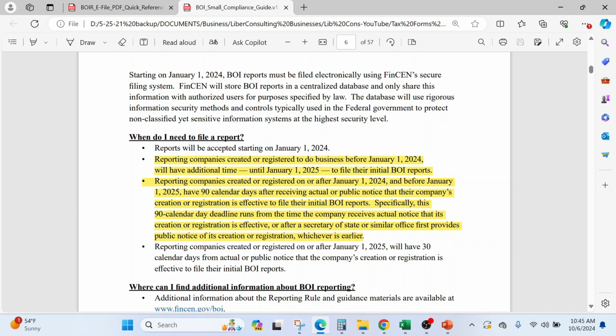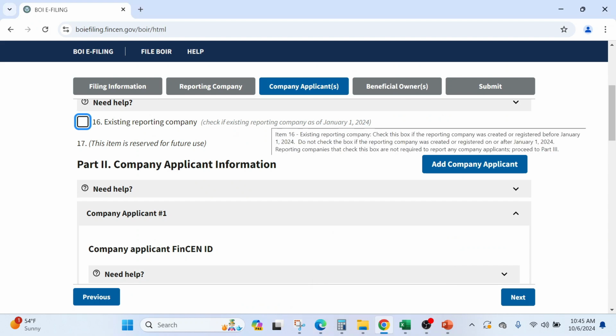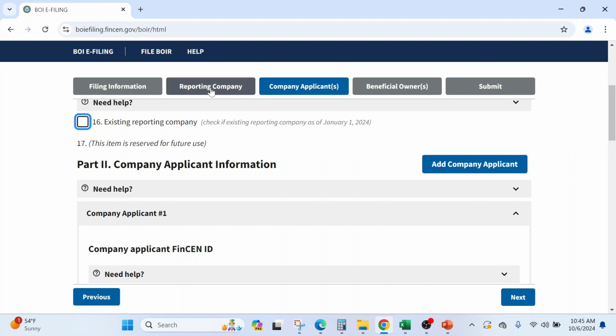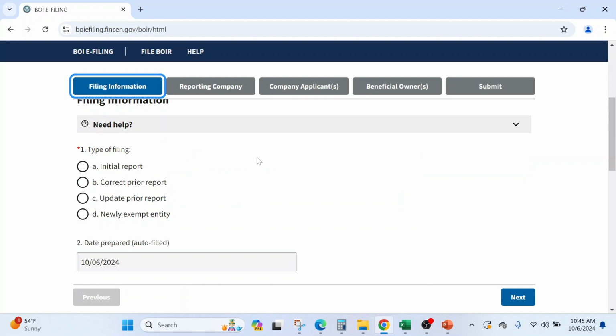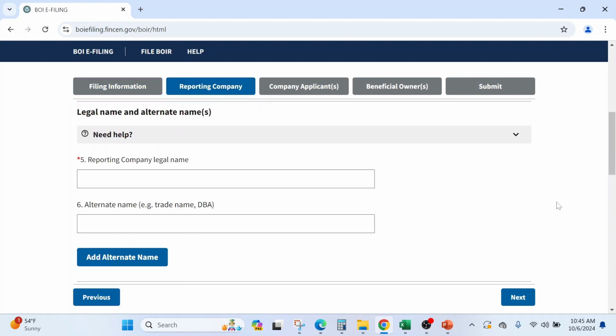Keep in mind that your reporting will ask for the business identification number. So they are giving you 90 days. If your business has been created in 2024, they are giving you 90 days to file the business ownership report, and the company applicants who file with the state. Just keep in mind that after you file your business with the state and get approved, you need to apply for an EIN with the IRS, because the company information that you are going to provide is going to ask for an identification number for the business.